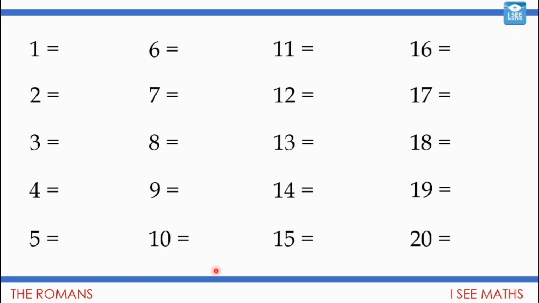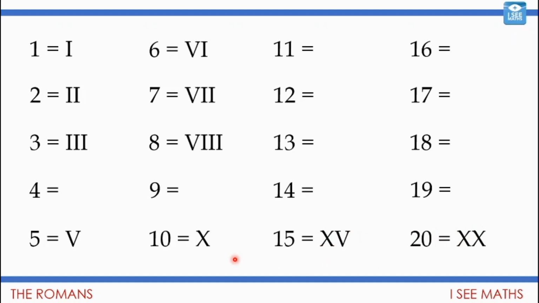But Roman numeral symbols, of course, are different. So if we look at how the Roman numerals for 1 and 5 and 10, we use just these 3 symbols. They're the only symbols we're actually going to use when we're looking at numbers up to 20. So I is 1, V is 5, and 10 is X. So then we're going to look at how some other numbers are made there. So have a look at these. 2 and 3, and 15 and 20. Can you see 2? We make that with 2 1s. 3, we make that with 3 1s. But of course we don't make all numbers just with 1s. And so can you see how 15, we make that with a 10 and a 5. It's adding. And 20, we add 2 10s here.